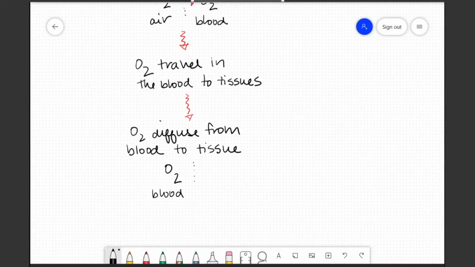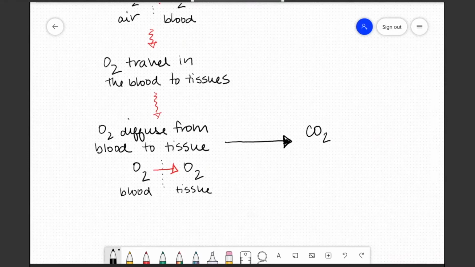When it travels into our tissue, it essentially goes like this. But right in this little spot, when the oxygen has gone to our tissue, what will then happen is that loading and unloading that we talked about. So now, instead of talking about oxygen, the gas that we're going to talk about is CO2. And the reason this process happens is because this right here is going to be cellular respiration.